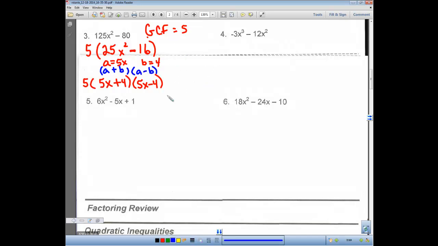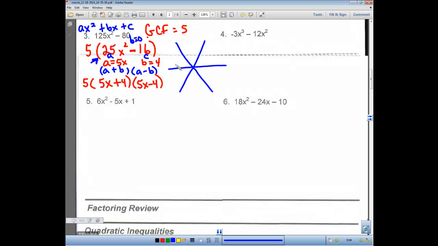Let's say we didn't recognize this as a difference of two squares. Let's do target product, target sum, and our snowflake. Our standard form is ax squared plus bx plus c. Remember that we're looking at this piece right here because we've already taken out the 5. So a is 25, 16 is our c. There is no b. There's not an x term here, so b is equal to 0.